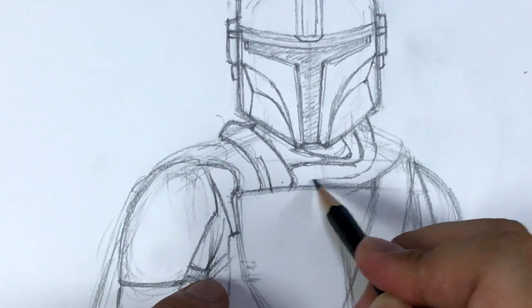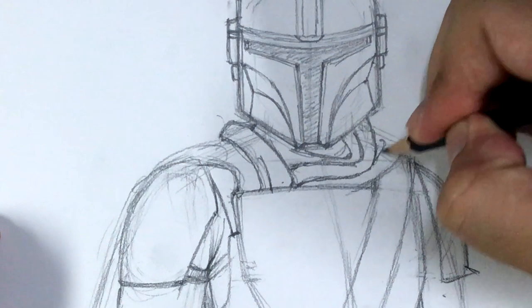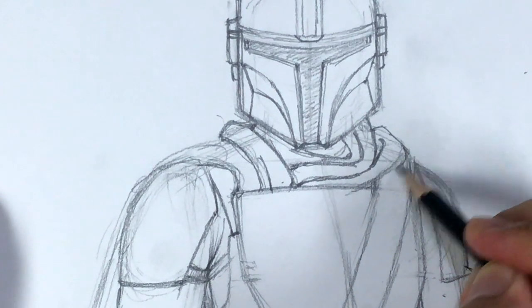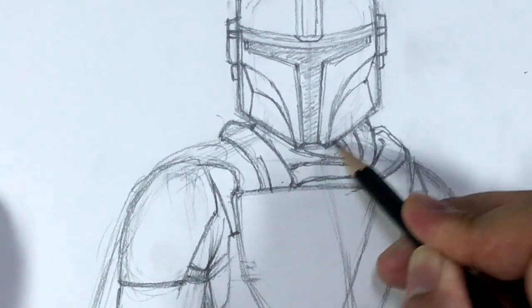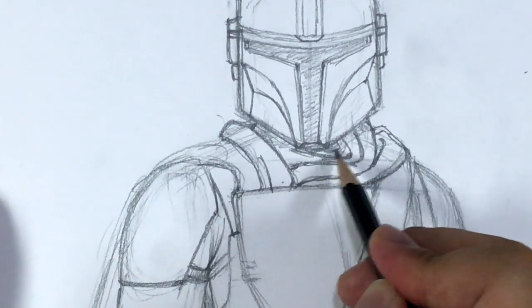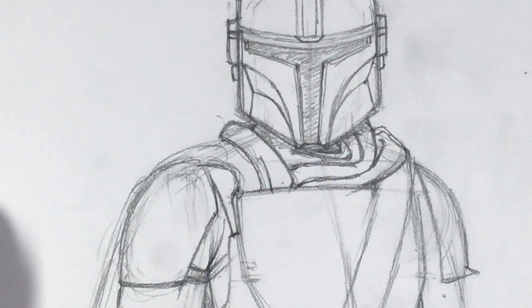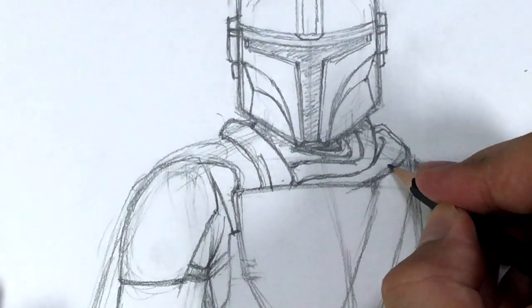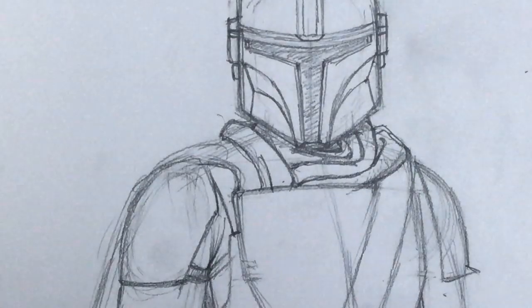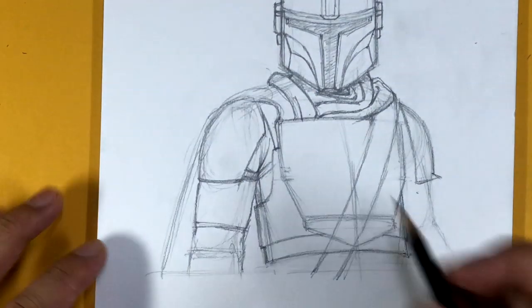It's going to curve. And then I'm going to bring it down like that. And then this right here is going to go up and down, covers the bandolier, and goes in. So that's all going to be the neck part right there. Okay. And that about covers it. I mean, there's some texture if you guys want to add some texture to it. It looks like a flannel. Zooming out now, let's drape it over the shoulder.